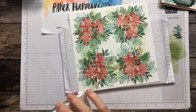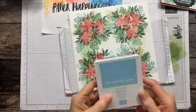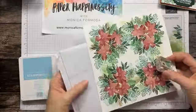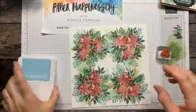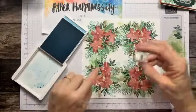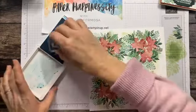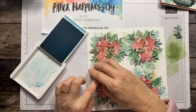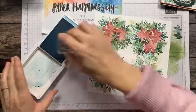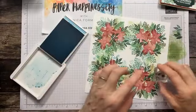Now, to bring in a little bit of colour, I'm going to use Balmy Blue and this pretty little trio of flowers here. Just take that out because we're using red rubber. And just around the outside now I'm going to be using this. There's not a lot of white space, but there'll be just enough to bring in that little bit of colour. Just a sneaky little bit of colour there, and you think, oh, look at that, there are flowers there.